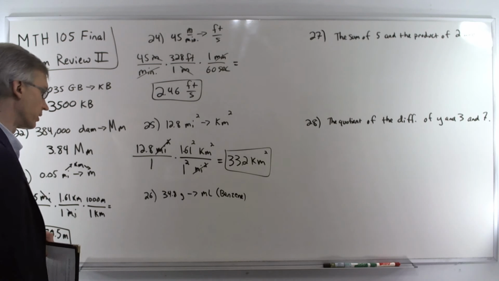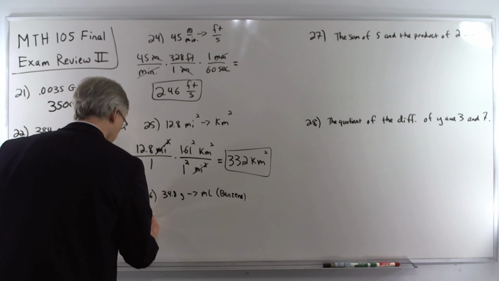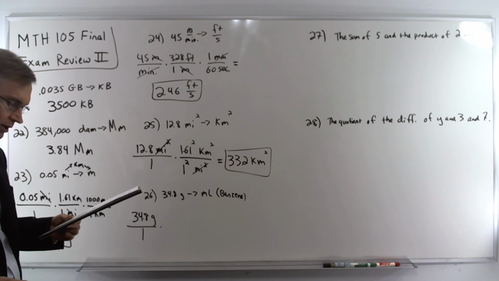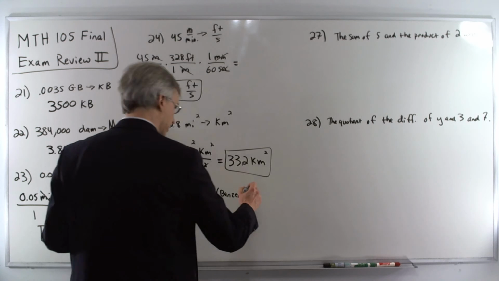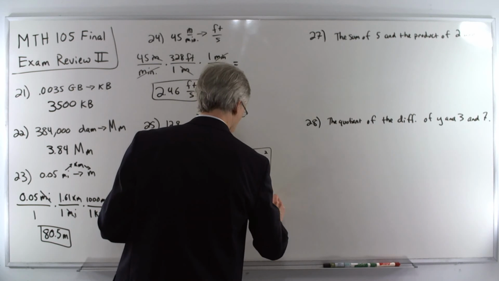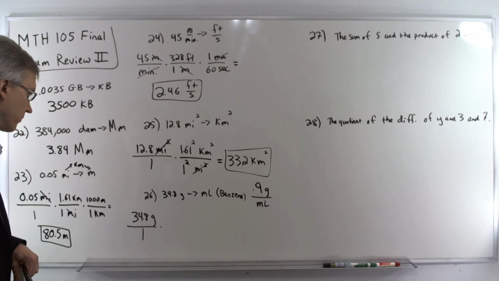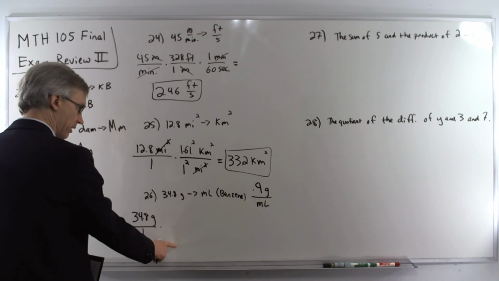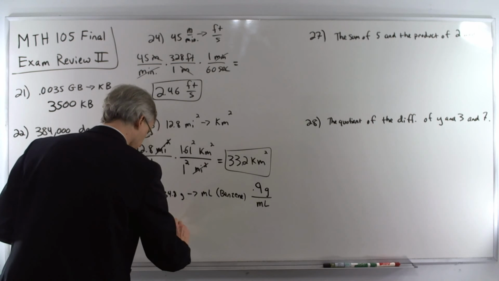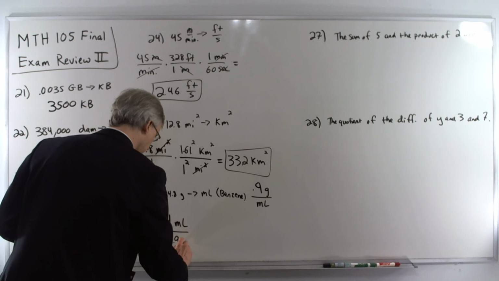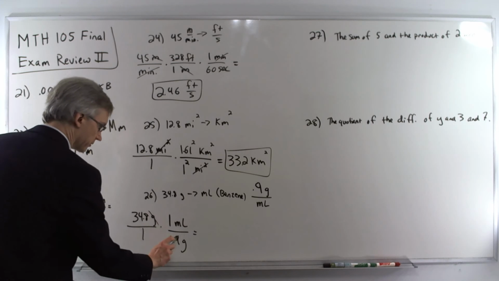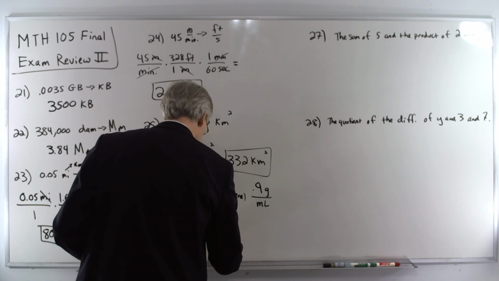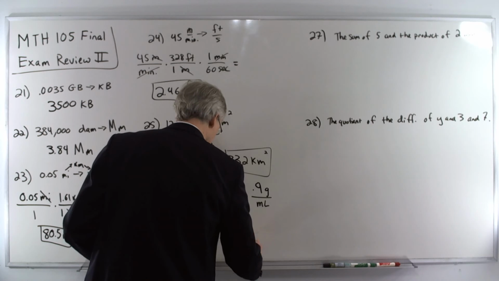Now 26, an example from chemistry, we're starting off with 34.8 grams of benzene, and we're given that it has a density of 0.9 grams per milliliter. So that can be written as 0.9 grams per milliliter. But we can't use the conversion factor like that because we'll have grams on top, and we need grams on the bottom. So we're going to take this thing and flip it over. So it's 1 milliliter over 0.9 grams. Now the grams cancel, and we do 34.8 divided by 0.9, and we get 38.7 milliliters of benzene.